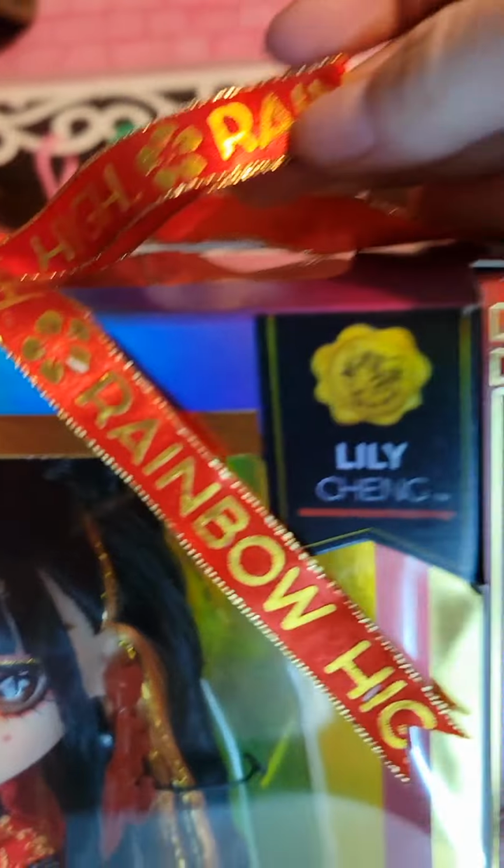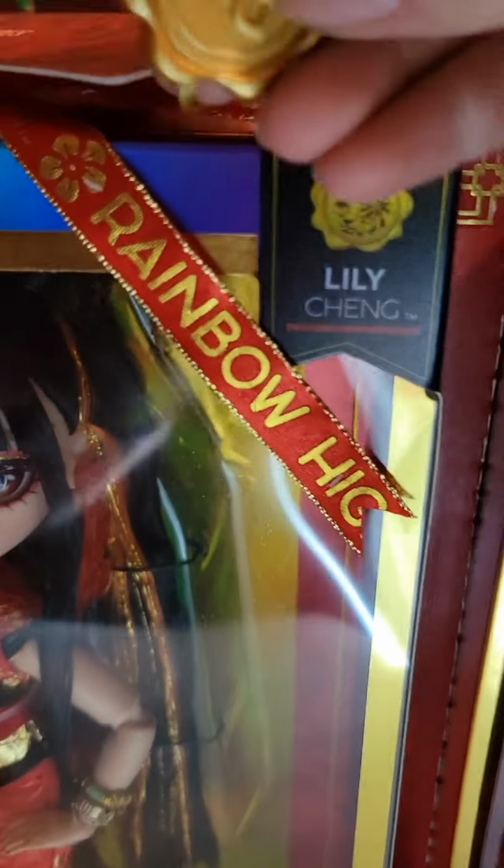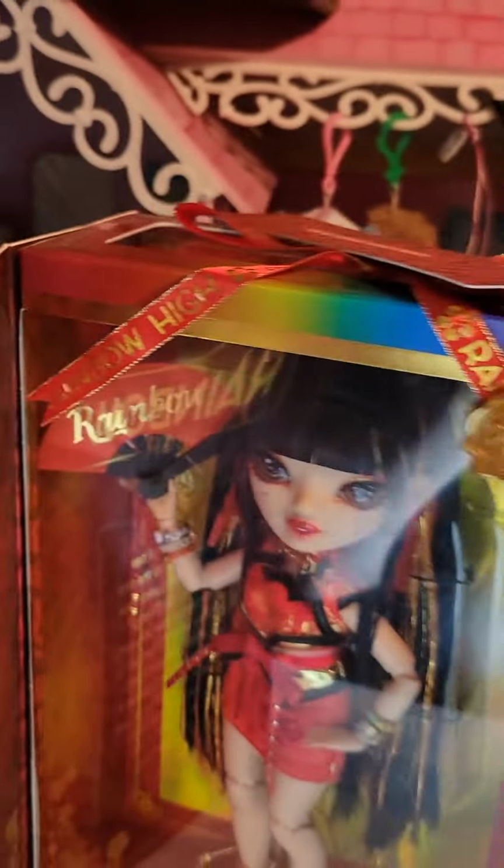Okay, now let's get on to the top. This just says Rainbow High on it, nothing too special. It's got a flower on it. It says rainbow right here, and it says you have earned your stripes. And it has just an RH pin right here. Not really a pin, it's just like that. I don't know why it's a pin.